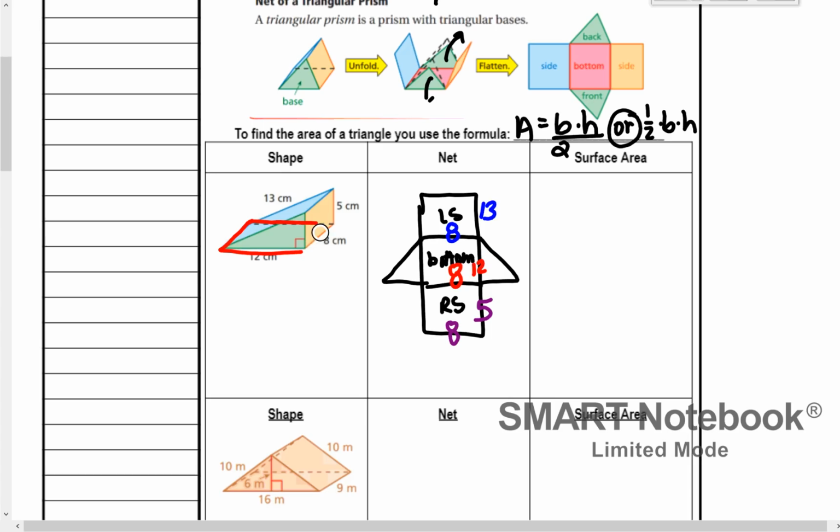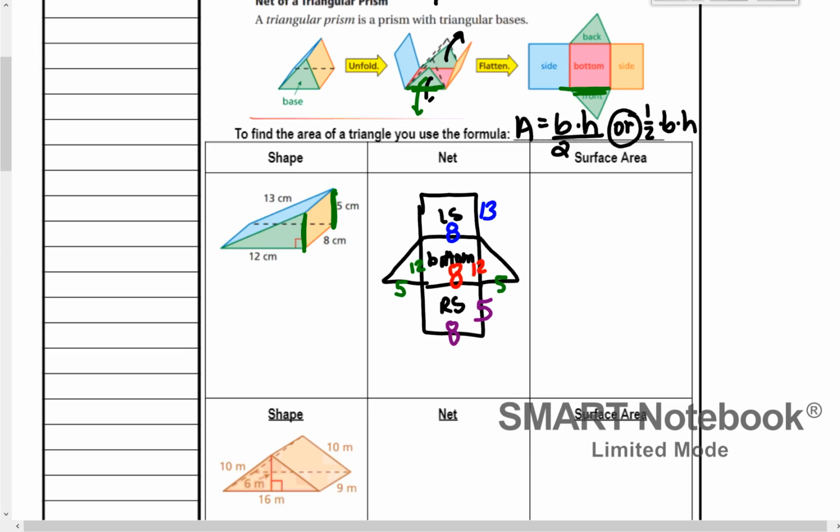Okay. Last but not least, we have to do our triangles. So we're going to use green to show our triangles. Okay, notice how the side that attaches to that rectangle, when we're folding it down, is going to be 12, which we already have labeled 12, so that is correct. Okay, and then the other dimension, since this is a right triangle, it's the 2 straight lines that we use, because the height of a triangle is straight up and down at a 90-degree angle, which would just be the other side length, 5.